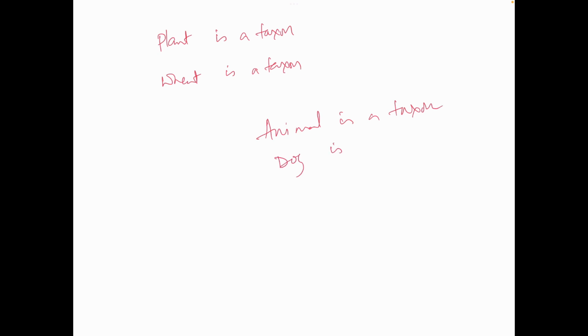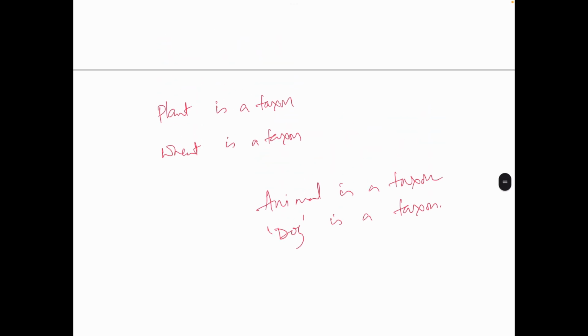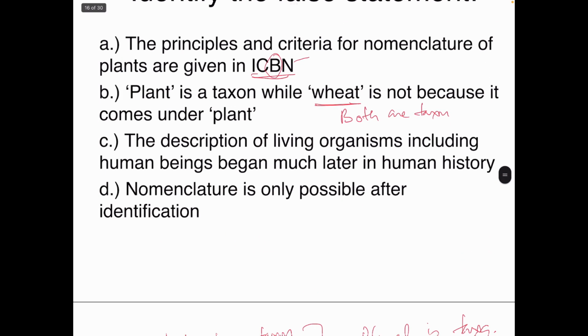dog is a taxon, because when we are describing a dog, we are describing a dog as a different entity all over, like we are making another category, although it is a part of a bigger category called animal, but it is a category in itself as well. And every category is called a taxon. Okay, it is not about hierarchy, it is just about it has a category, so it will be a taxon. Okay, and the plural of taxon is taxa. Clear about this?